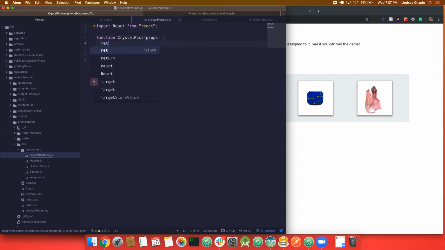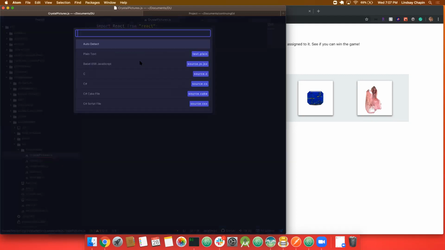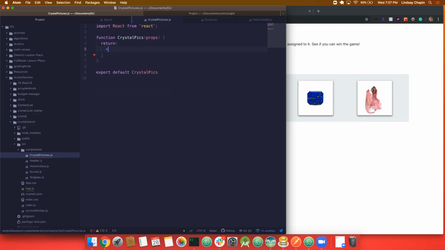And we're going to return, and inside of our return, we're going to have a div with a class name of card. This is one where I know that I did give you the CSS here. So class names are going to be important here.